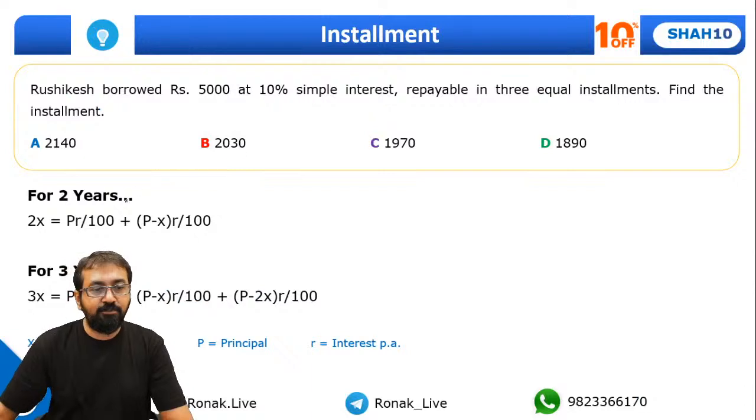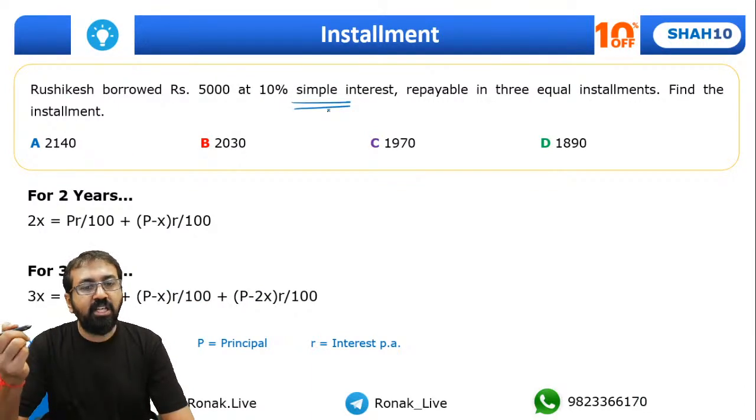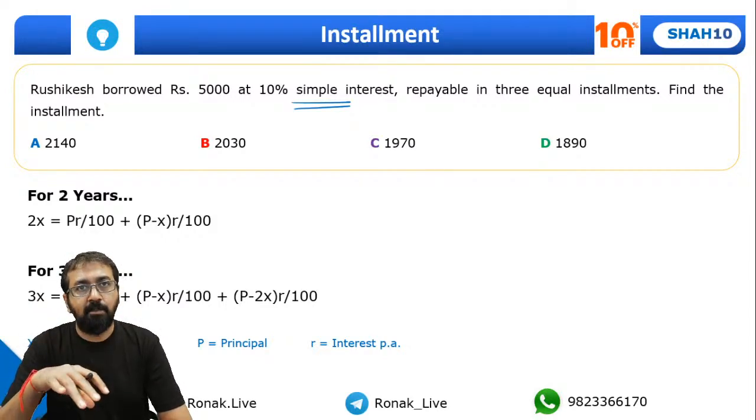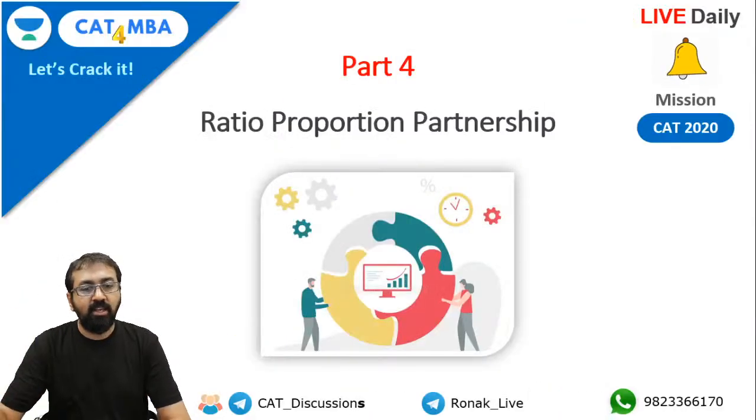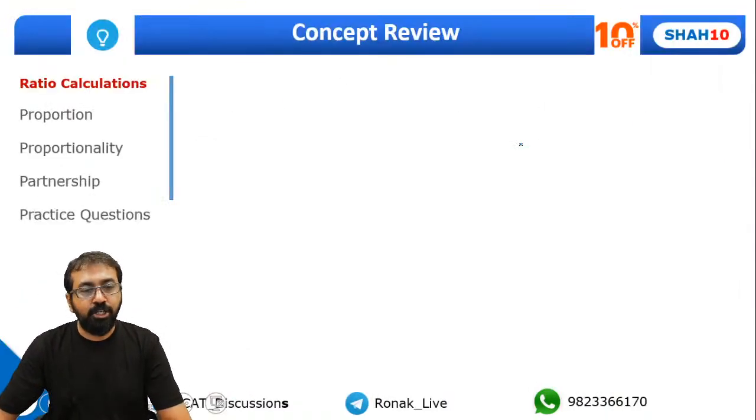Same way, there is a formula for simple interest installment. So I'll explain everything in detail, what the concept is and how this formula came. So we will look at that during the simple interest, compound interest session. Okay, now guys, let's discuss some of the questions and concepts related to ratio proportion.